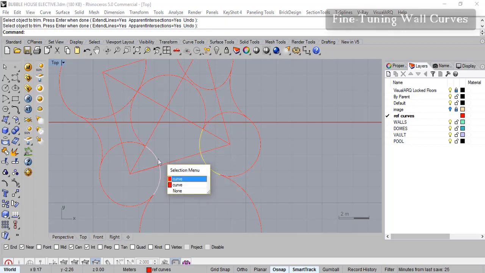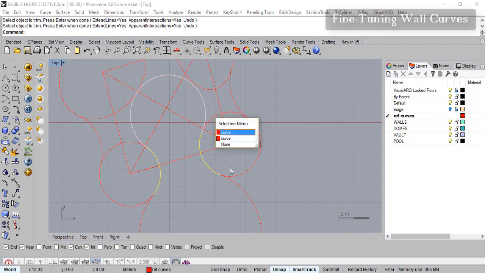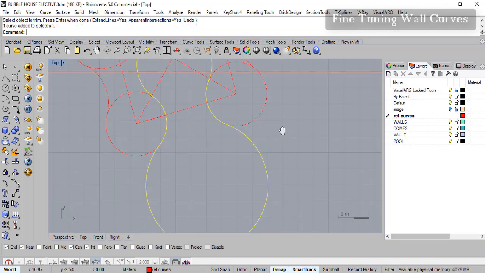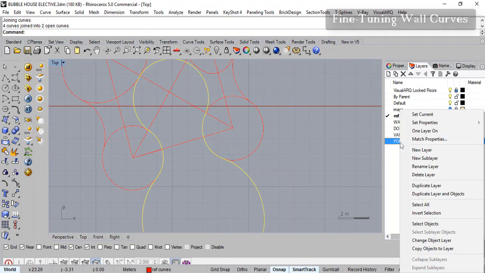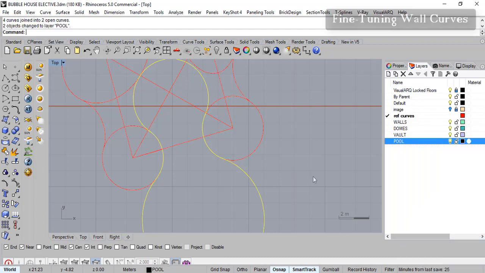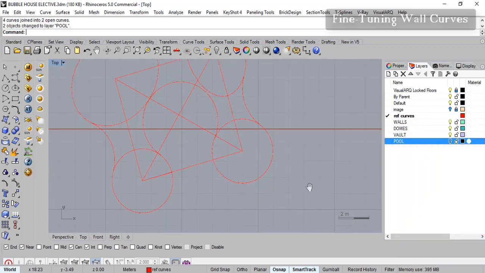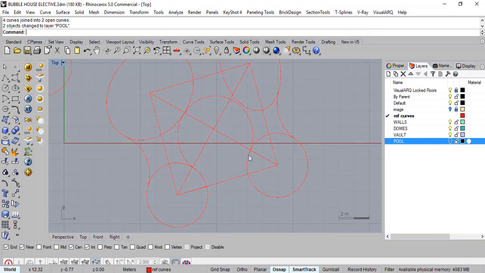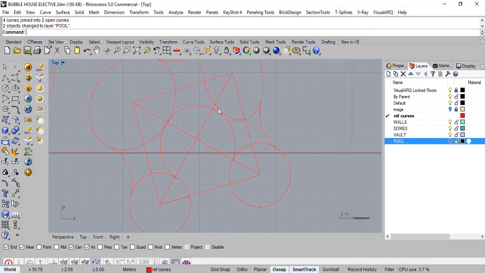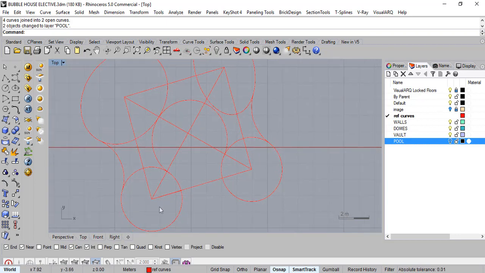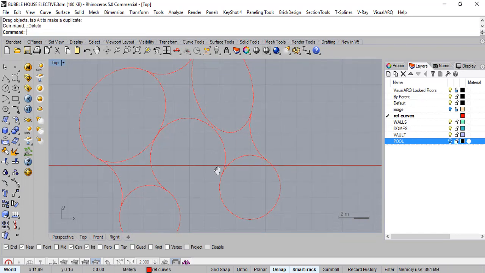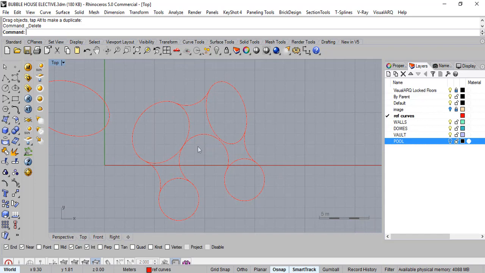So you see this, hold shift and just select all of these like this. So this is your pool curve. We will first join it before we put it in the pool layer. So, and we can put this off, so clutter is reduced, and actually we can now get rid of these lines. We don't want these lines, so all of this can be gotten rid of. So simply get rid of them. Fine. So we have a more cleaner kind of a plan.